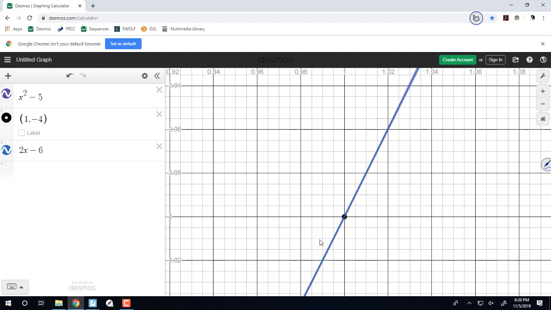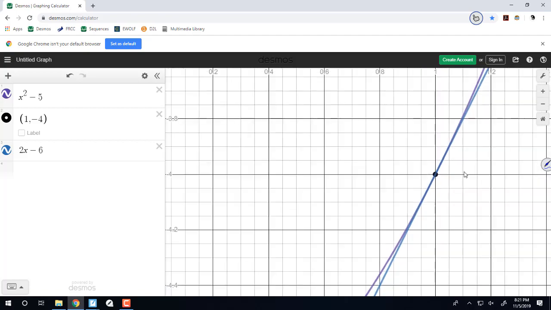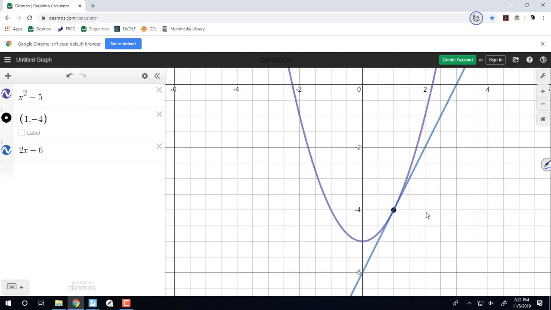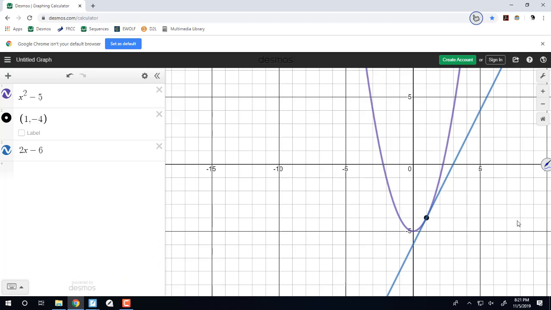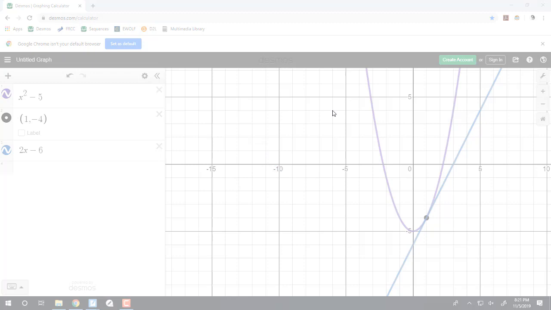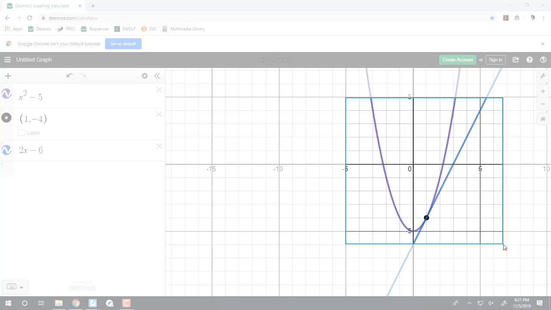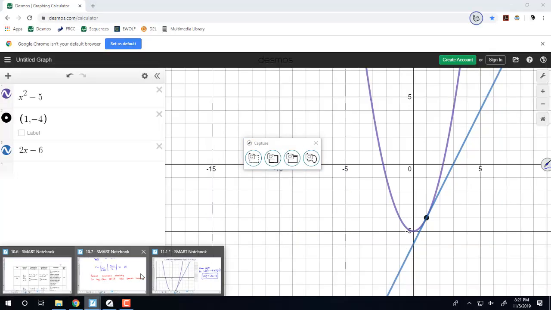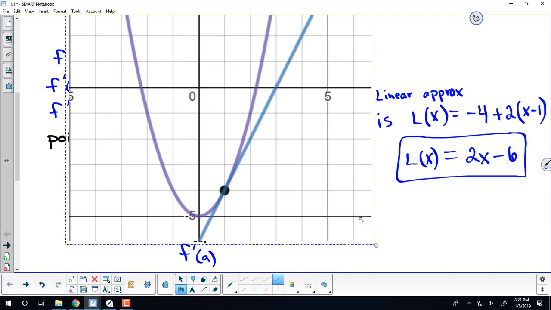And at this point, it seems kind of trivial, like why wouldn't I just plug the value into the quadratic? It's easy enough to evaluate. But what we're doing is taking this idea and extending it to higher orders so that we can approximate things that aren't polynomials. So let me just put this in our notes here, instead of trying to draw that by hand.